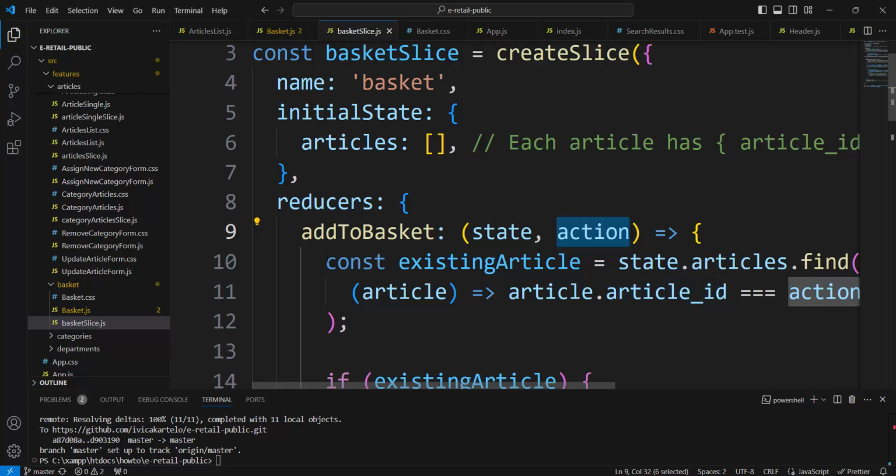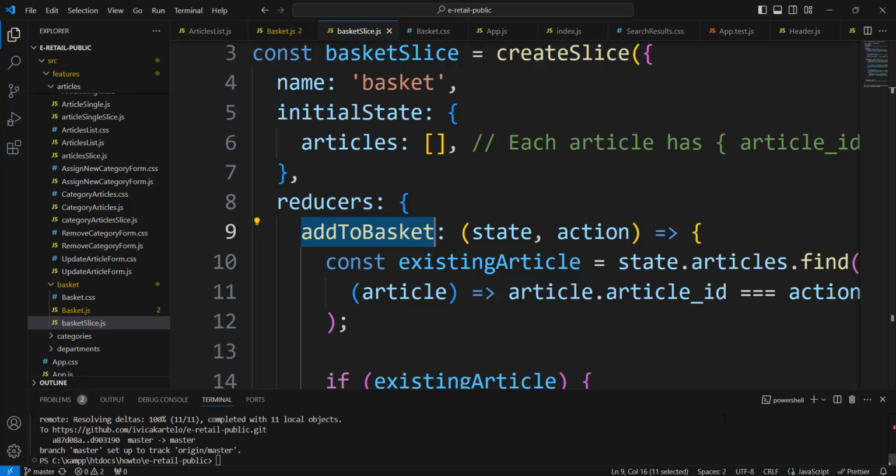Because we are now in add to basket, we know we push the add to basket button. We know the type of action is to push a new member in the array. But here in the reducer, in React, we mutate, not directly mutate, but we immutably mutate.